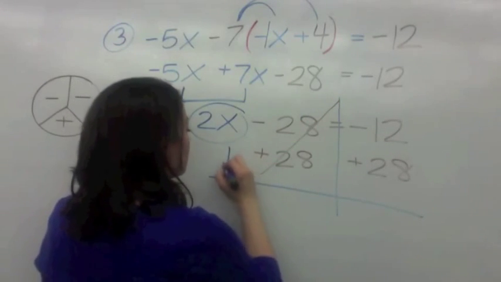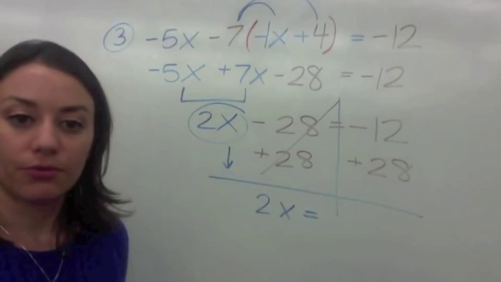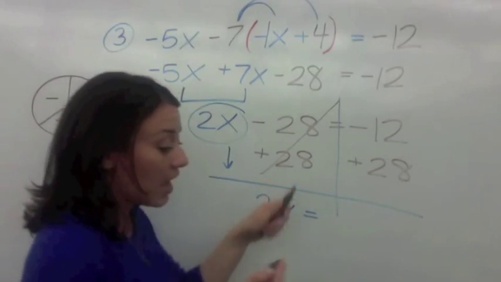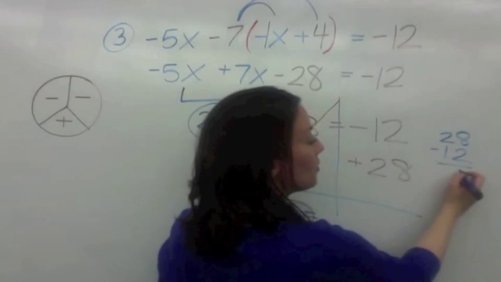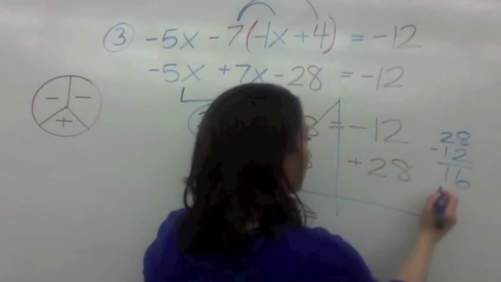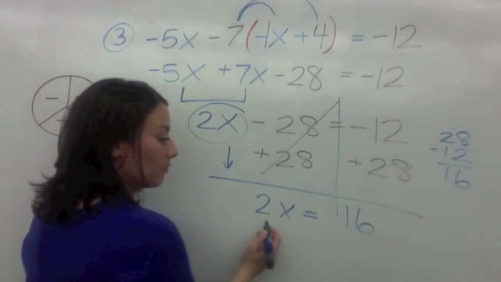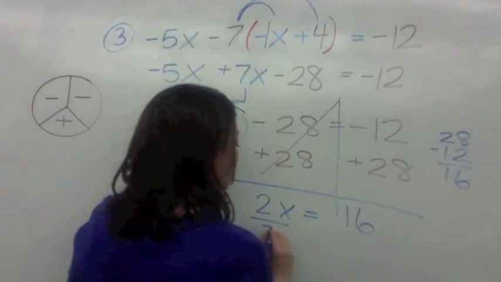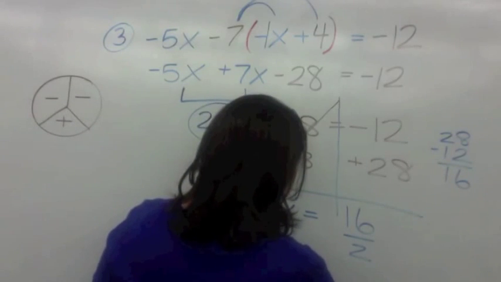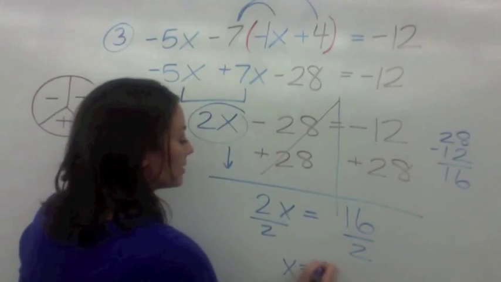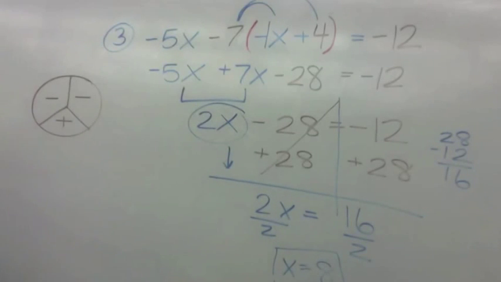Bring down the 2x. Okay, so this is 28 minus 12. 28 take away 12. 8 minus 2 is 6. 2 minus 1 is 1. So 2x equals 16. What do you have to do now? Divide by what? Divide by 2. Good job. So 16 divided by 2. How many times do you count by 2 to get to 16? What's the answer? It's 8. Very nice. Okay, make sure you have that written down.